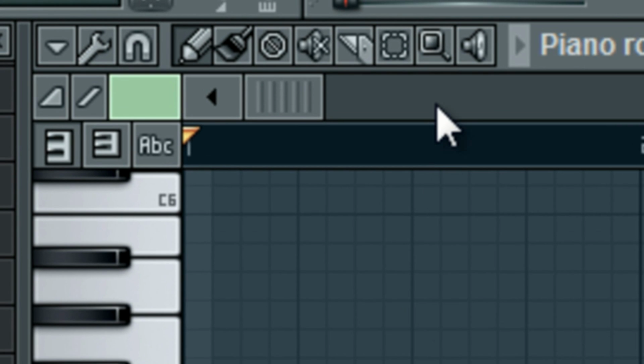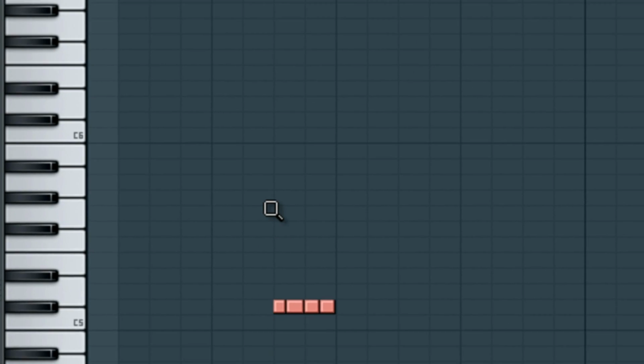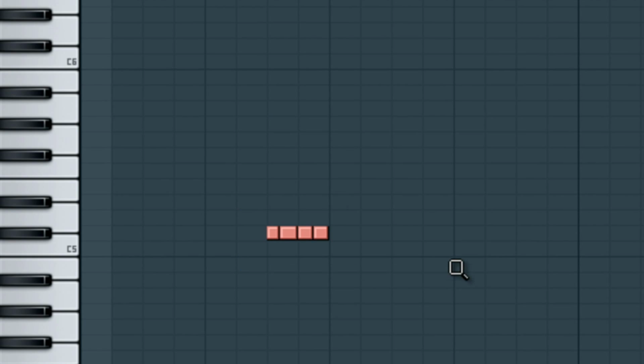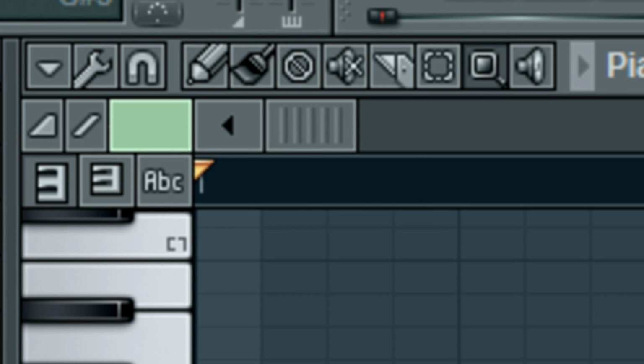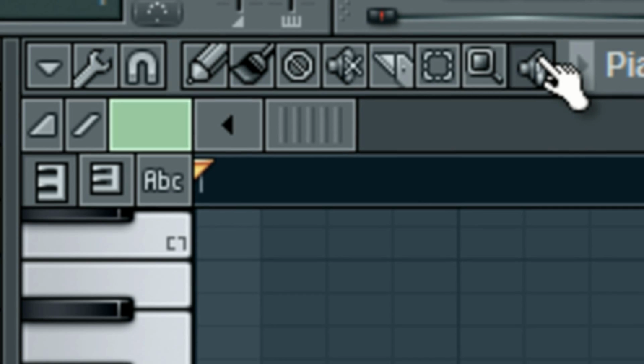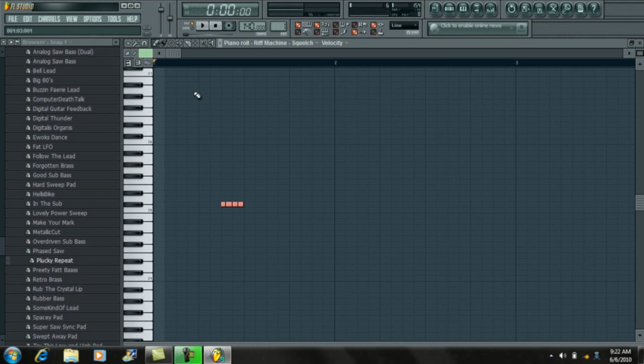There's also the zoom in option, where you can click on it and it zooms into your notes and makes them larger on the grid. You can make the grid smaller, bigger, and then there's also the playback option, so you can just click on it and play back the notes that you just drew. And I will just erase these.